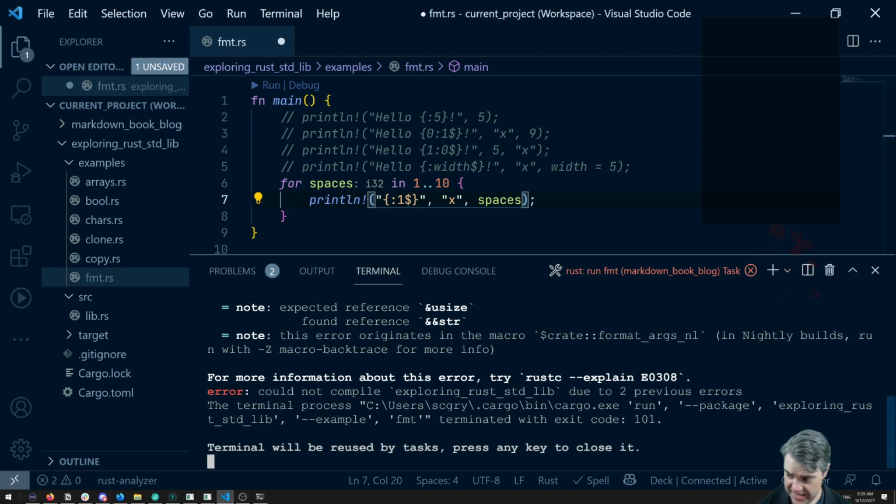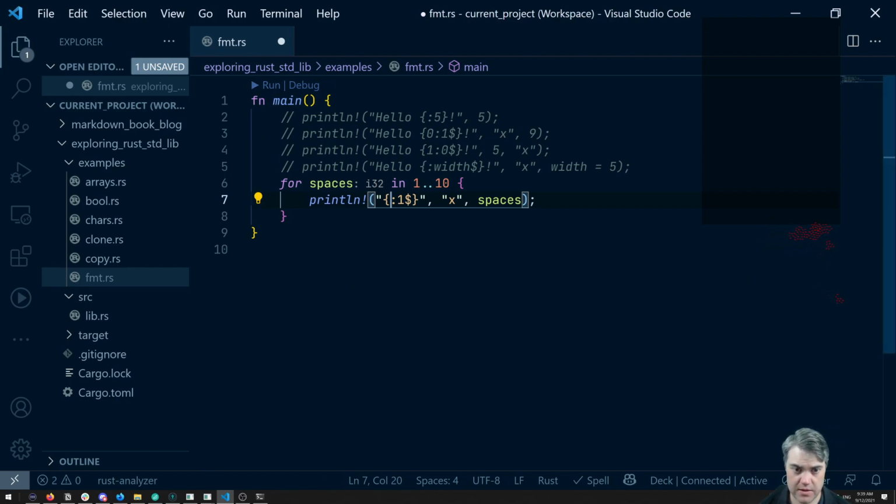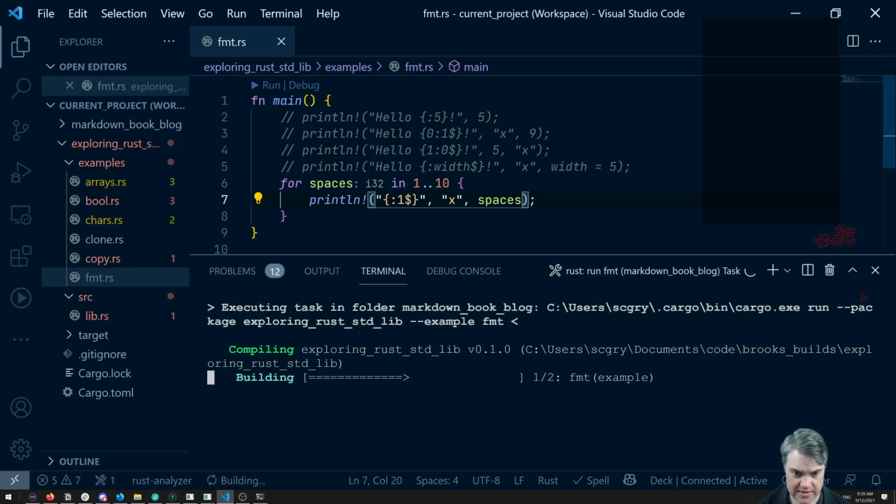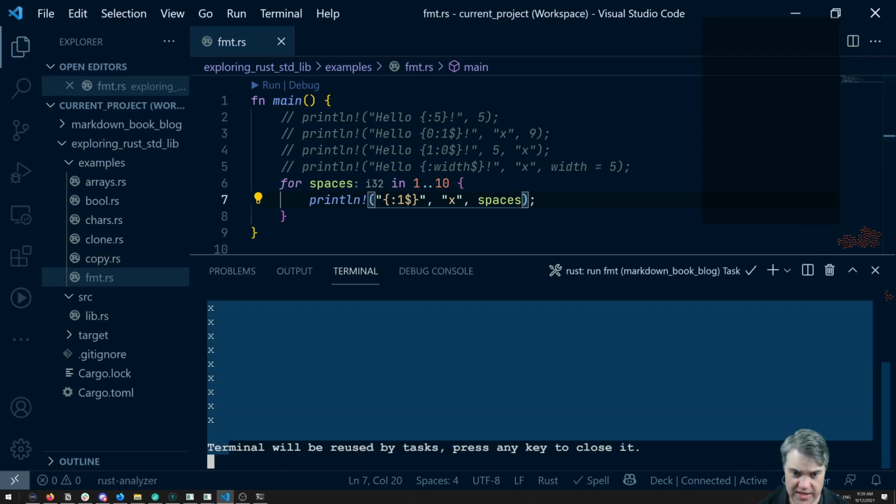And we're seeing this X be printed out here. It's just on the far left, and we're not seeing the number of spaces increase. Do you have to be non U32s, or I32s? You should be, because these are I32s.